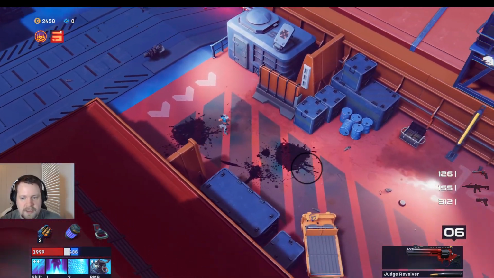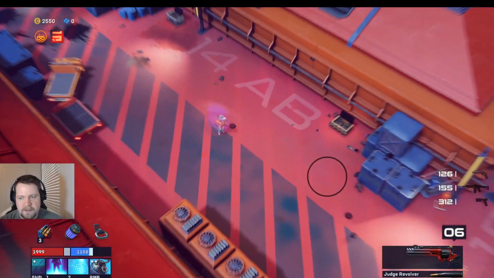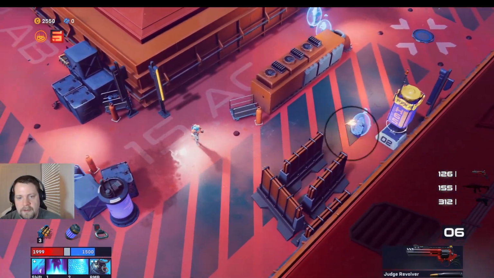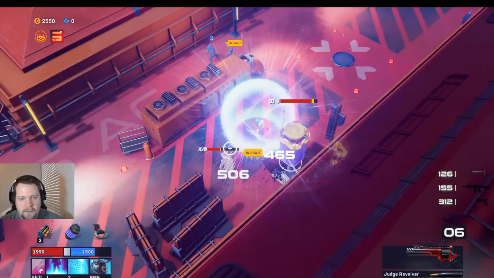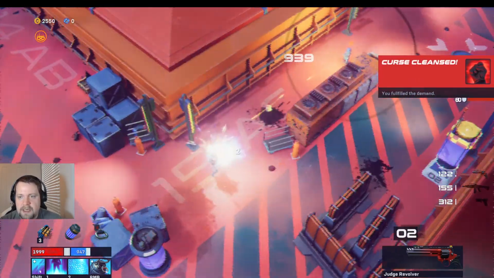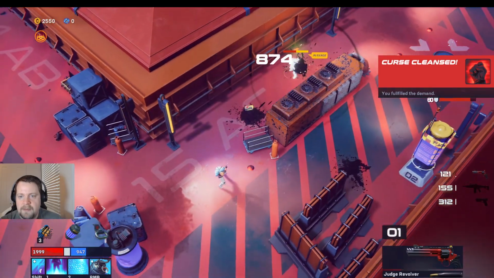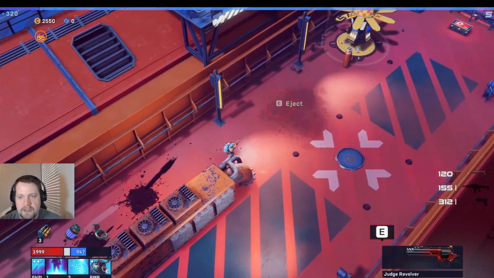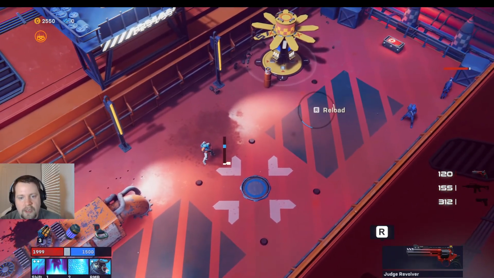Getting a little bit better at those encounters, but still not perfect. A lot of room for improvement. Some more guys over here. I see you. Being able to teleport perfectly, do that initial damage, and then get behind them is perfect. That's how you got to deal with those guys. Got help before we got to get out of here.